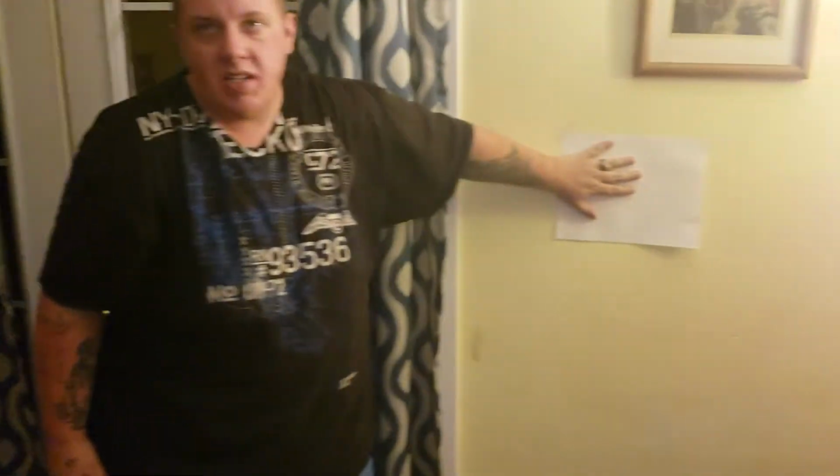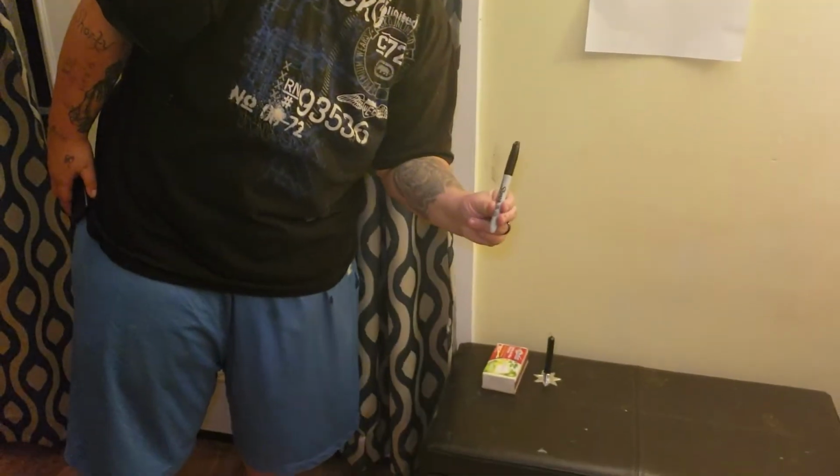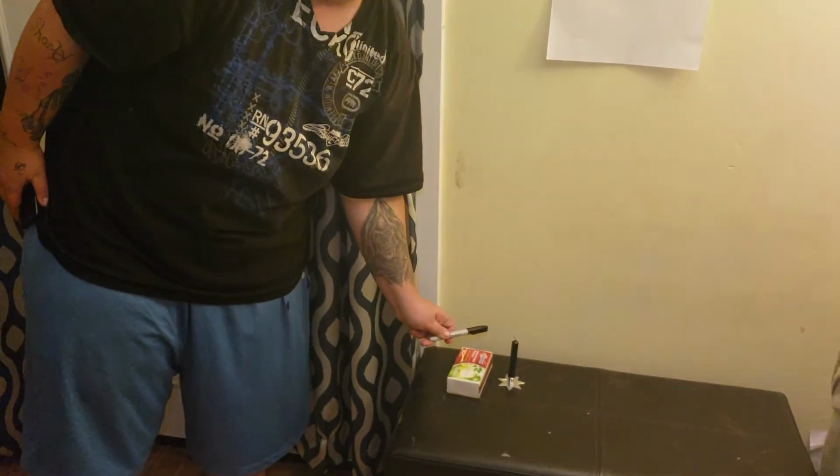So tonight I decided to change it up. Tonight we're going to do Summoning Slenderman. Now with this one, you can either go to a forest or to a tree and carve into it, or you can use a plain white piece of paper on a wall. It doesn't matter. This one's for both for the summoning, okay? And you have to have a black marker, and you have to have a black candle.